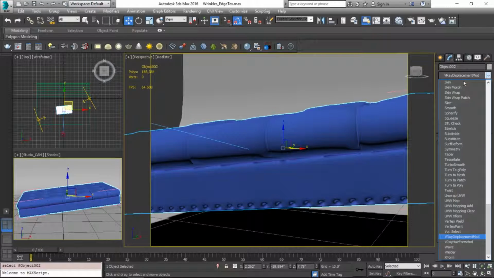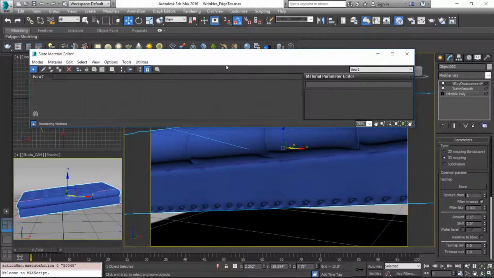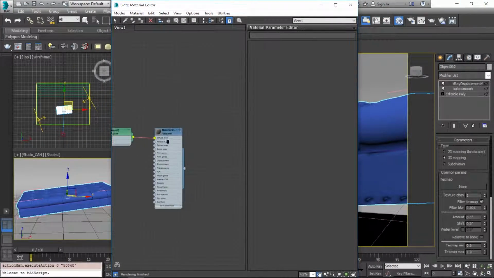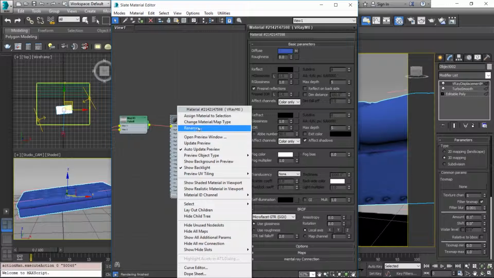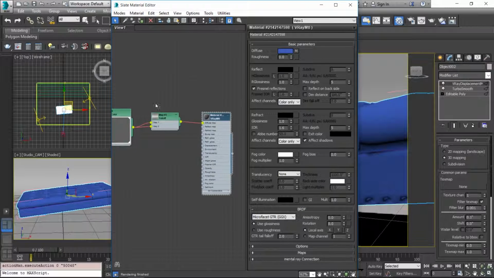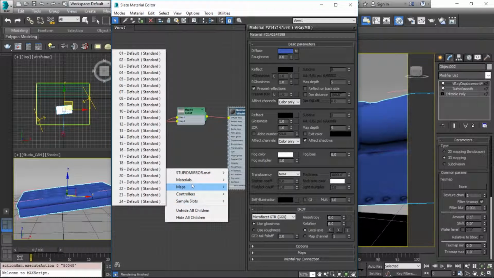We're going to create a V-Ray displacement modifier. I have my generic material, nothing special. And I'm going to create a V-Ray edge text.